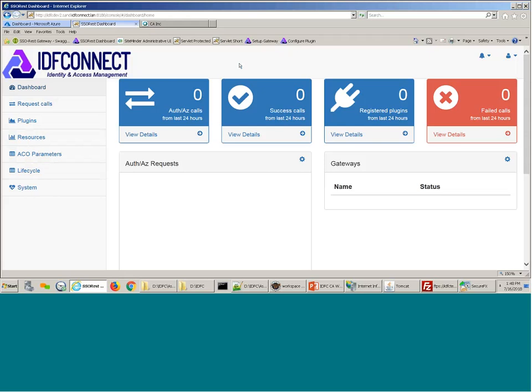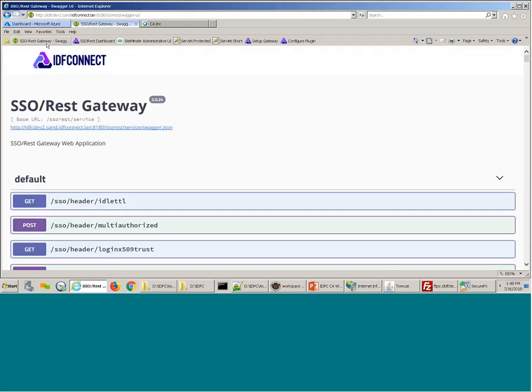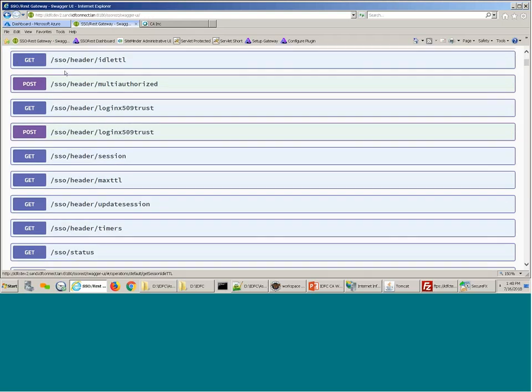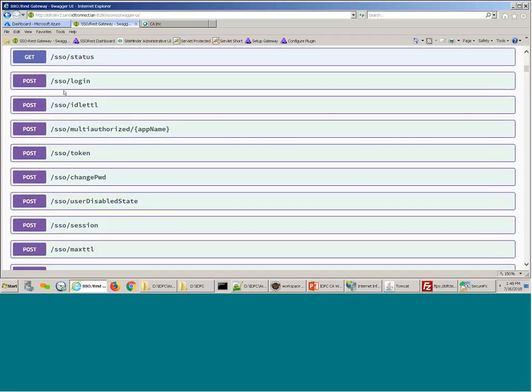Okay, I don't think I have time to show you those in more detail, so let me just make sure I hit all the high-level touch points. This is the dashboard. There's also a Swagger UI, if you're familiar with Swagger, that will tell you all of the different services that are published by the gateway. You can see the whole slew of them here. The header utilities, which are used if there is a front-end web agent. There are the SSO ones.